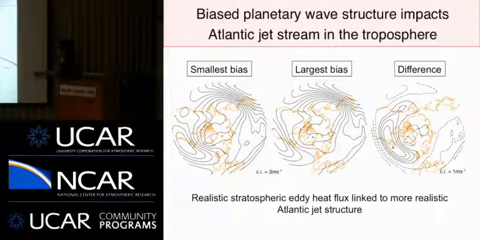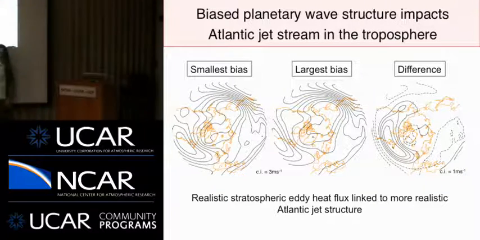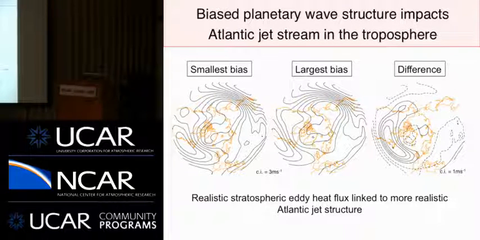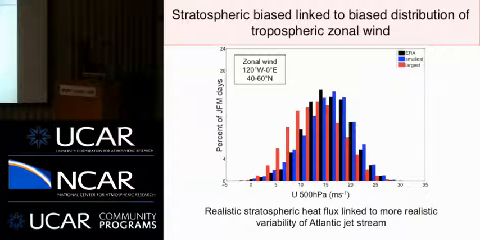The difference here is focused dominantly in the Atlantic and is basically in geostrophic balance with the geopotential height anomalies I showed you. There was that low geopotential height, which would give you enhanced eastward winds over the North Atlantic, and the opposite sign here, okay, that would be consistent with the positive geopotential height that I had over Siberia. And these are not a small difference. This is 1 meter per second contours, so it's on the order of 5 meters per second, okay. But it corresponds significantly, you can see, to how the storms would be deflected over Scandinavia and Northern Europe.